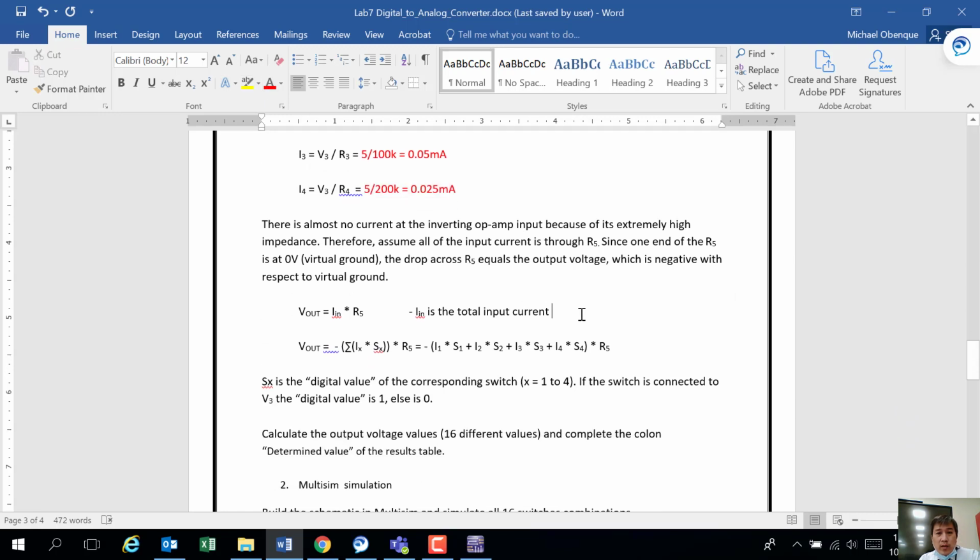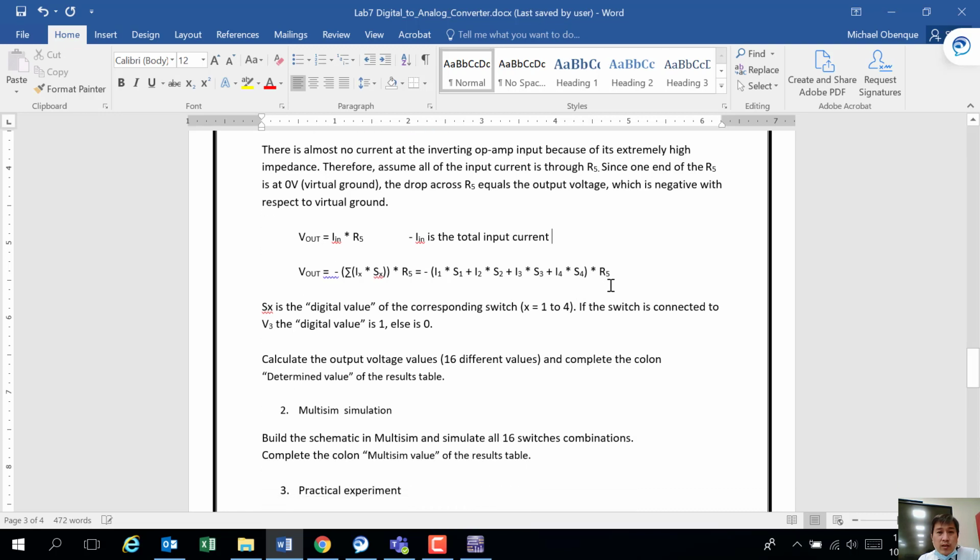After that, now you need to get the V out. V out is equal to the total current times R5. Then you also need the equation for V out with the digital value, which is either 1 or 0.